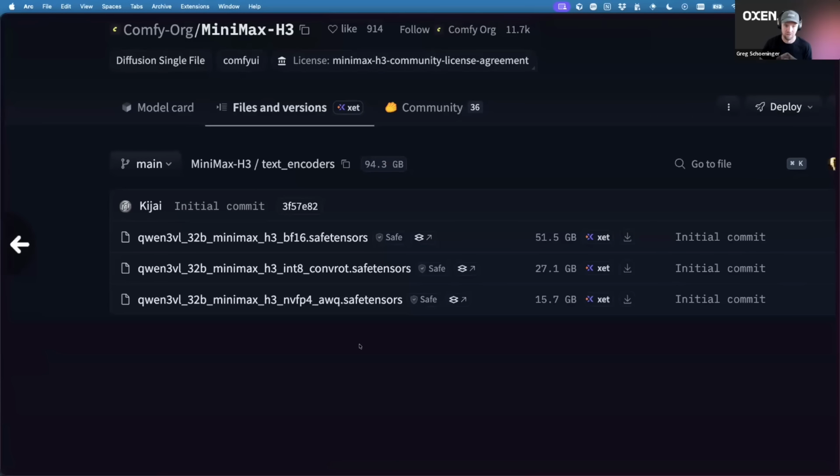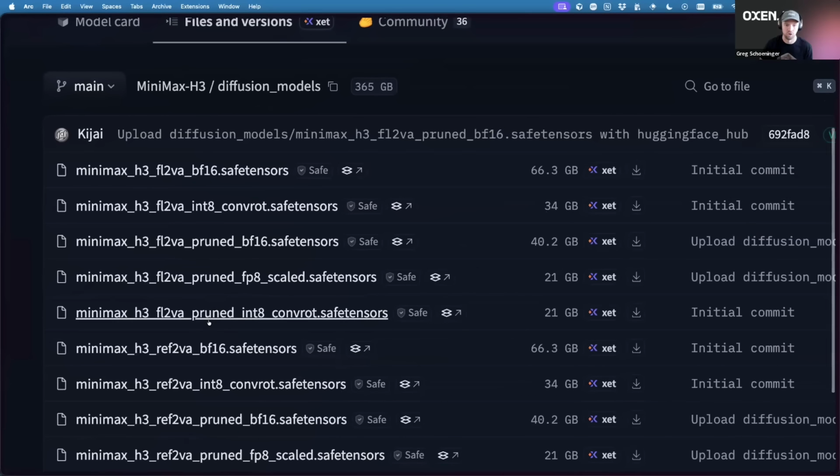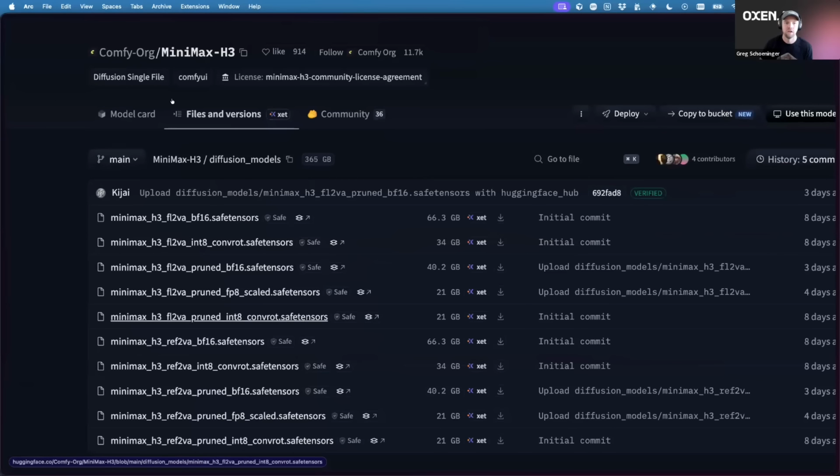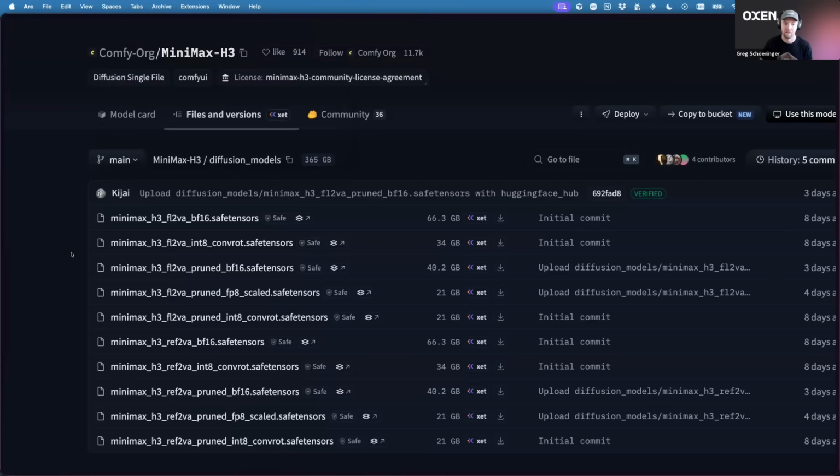I also loaded the VAE on that same GPU, and then I put the diffusion model, this pruned int8 version, on the other GPU. Comfy did a great job of packaging these up in a bunch of different formats: floating point 16, floating point 8, int8. And this is what you, Phil, have been running in Comfy as well.